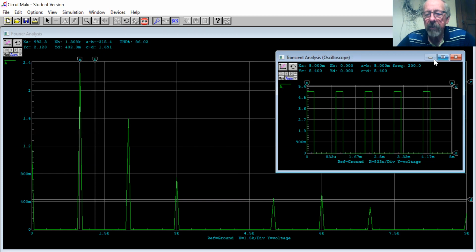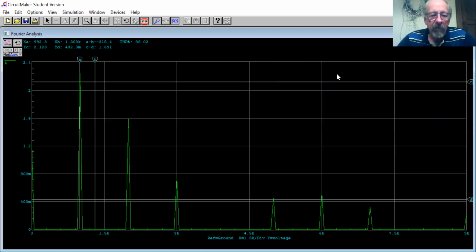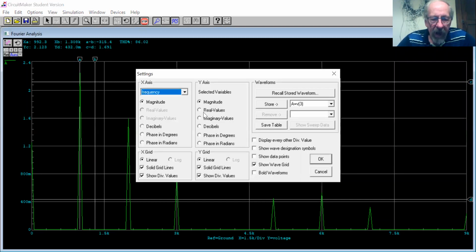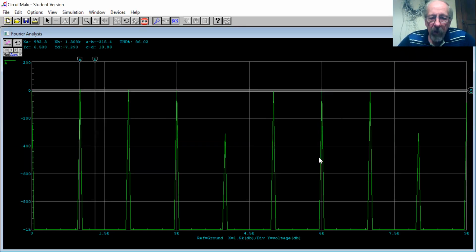Now, one thing you could do, I'm going to get rid of this, is what if I change the y-axis to decibels, and hit OK. Now we get something a little weird here. Notice the scale over here, 200, 0, minus 200, minus 400. Well, dB is 10 times the log to the base 10. So it turns out the scale here is 10 to the 20th power, and that's 10 to the minus 20th power. Well, that scale is not very good.